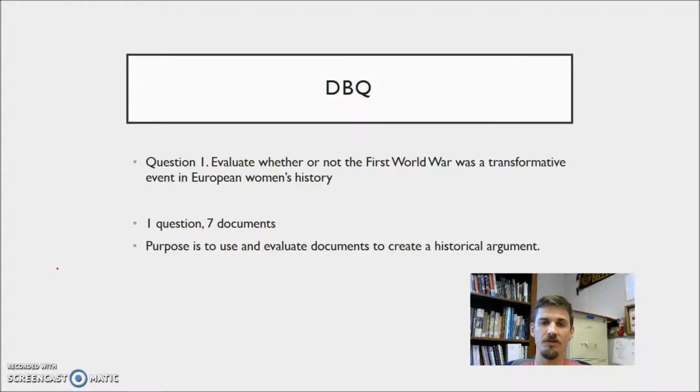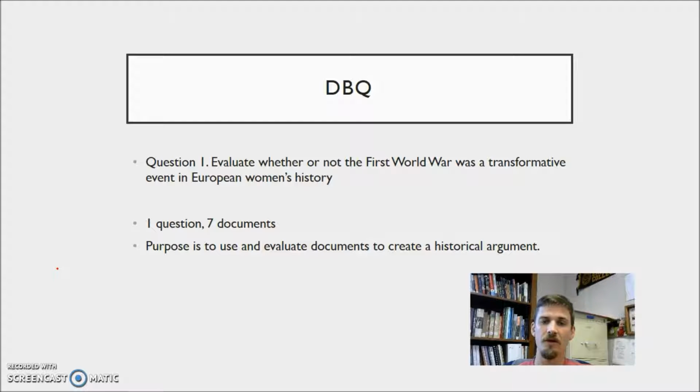The last type of question that we're going to deal with, actually this is in reverse order, the DBQ will come before the long essay question, but that's okay. If you're familiar at all with the College Board classes, the AP classes, you should be familiar with the document-based question. Now, the document-based question has undergone several changes over the last several years, and so basically what happens with the DBQ is that you get what's called the prompt. No, I guess we didn't have a prompt in the short answer question. So you have the prompt.